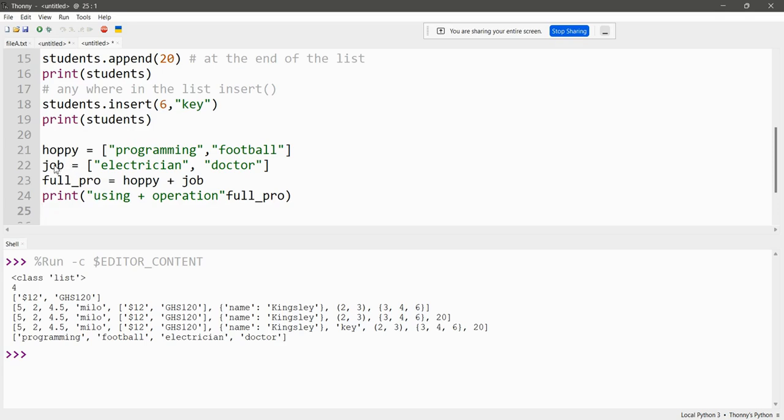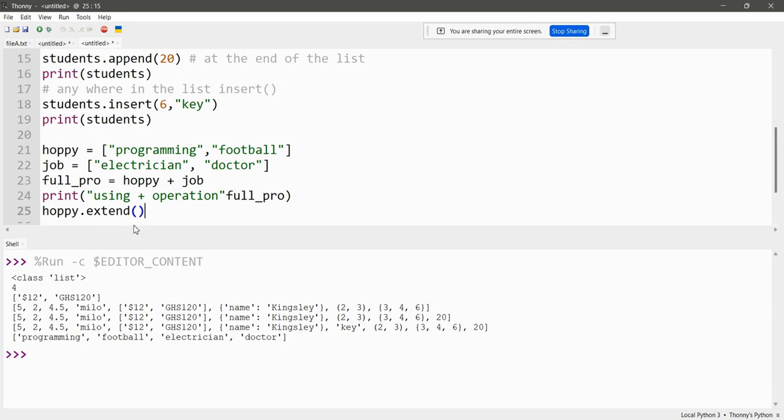Once you run this code, you will see that this one will be added. So I have programming, football, electrician, and doctor. You can see that yes, we've joined the two.